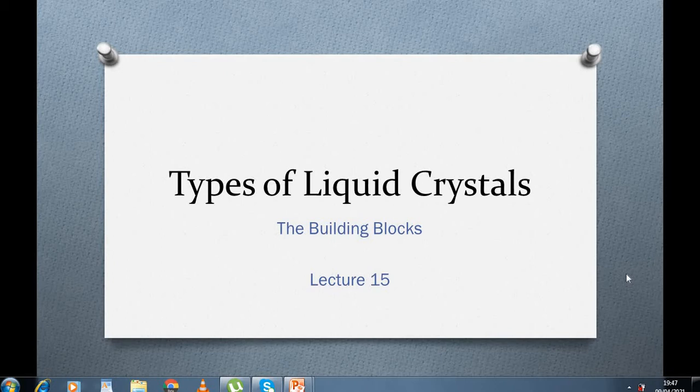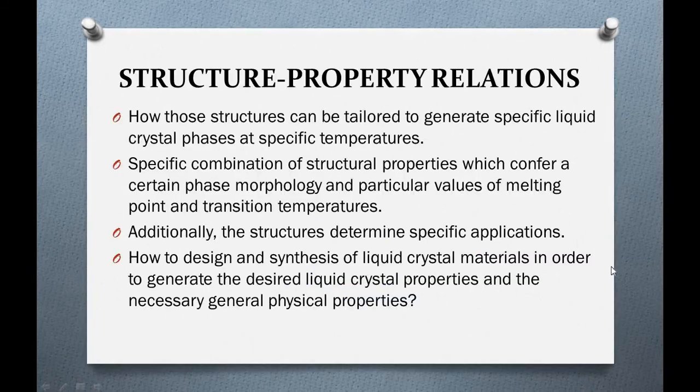So there is an enormous number of liquid crystalline materials available now. They have been prepared and many of them are very similar in nature, and each one of these liquid crystalline materials has distinct properties, though their structures are very similar. That happens because of the structural perspectives of that particular material, which result in the phases and phase morphology and particular values of physical quantities like melting point, transition temperature, and so on.